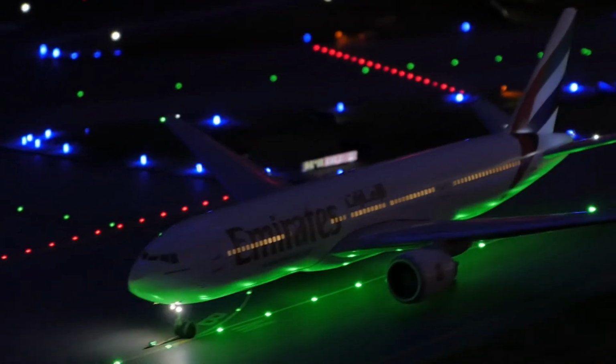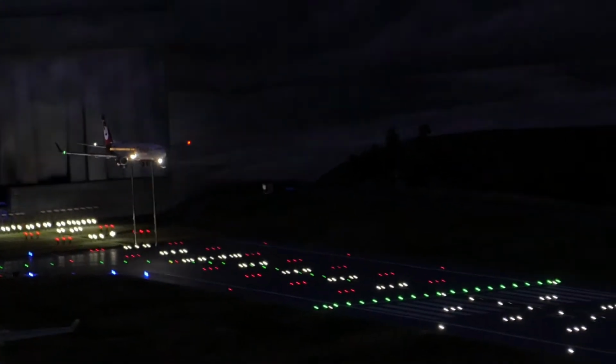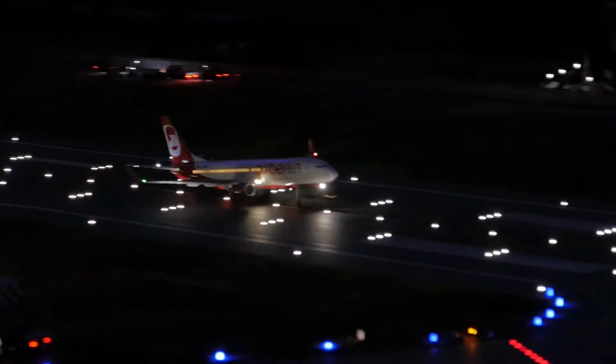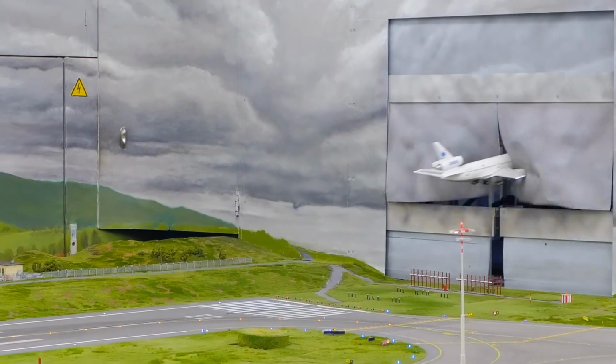You know, all my life I've been looking at wonderful model railways and the technology to make trains move, but the idea that they could replicate, you know, takeoffs and landings with models of 747s, that seemed so astonishing and such a leap forward. I thought, we have to go see this.